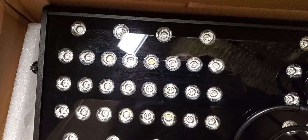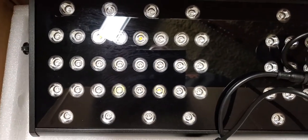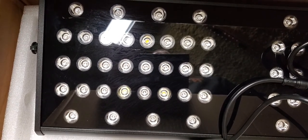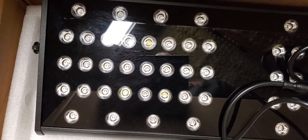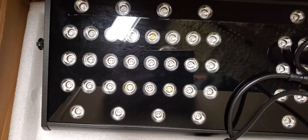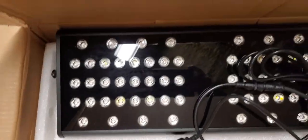I was going for the maximum usage of PAR and growing color lights, and so I skipped out on the red that some of the other lights have. Now if you feel you need red, my suggestion is to go with the Orphek OR3 bars. They got the daylight bar that has a red and the green and the white in it, and you can use those to add a little additional red if you feel it's lacking. For the price, I don't think you'll beat this.